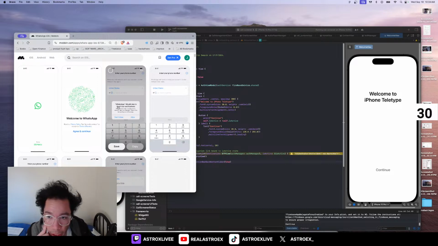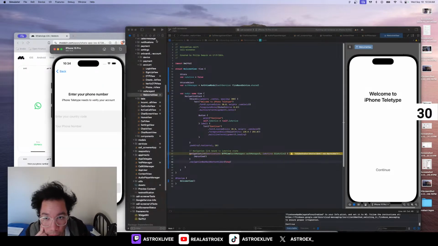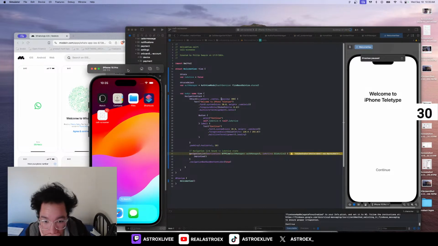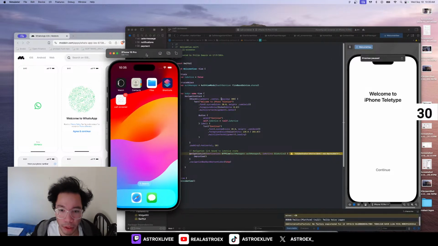Even on this one, they didn't have the ability to go back. It takes a bit of time to build this whole thing.